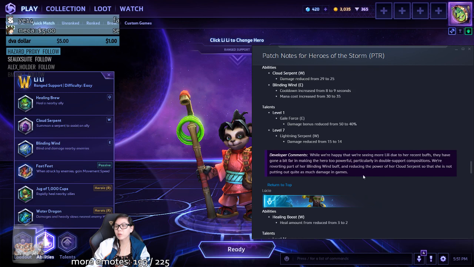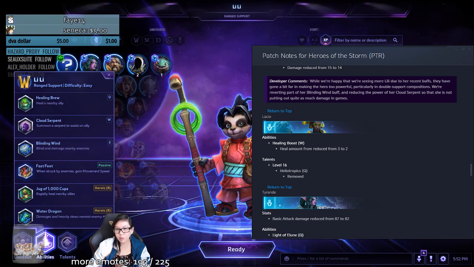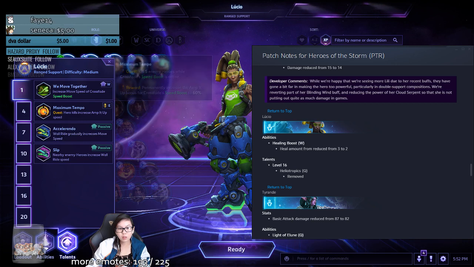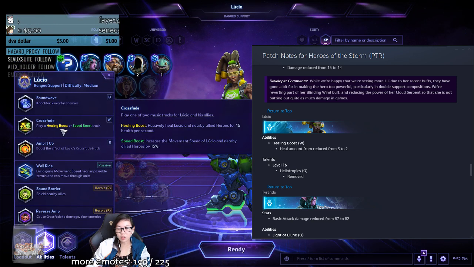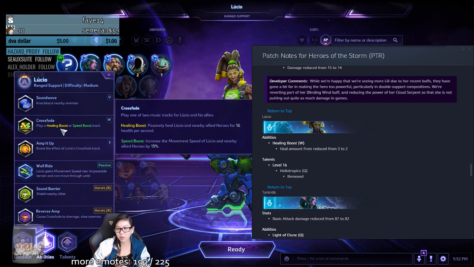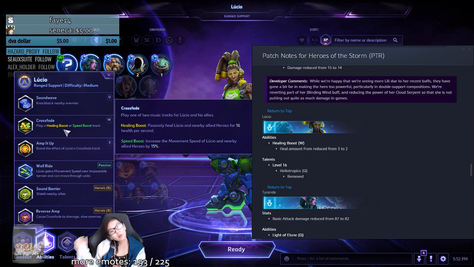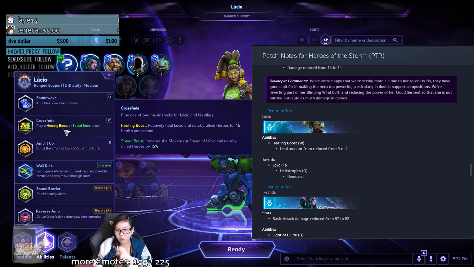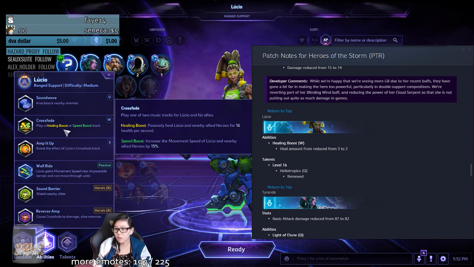It does sound like it would be weaker in general. Lucio healing boost amount. Heal amount is reduced from 3 to 2. Wait, what? Like his actual heal is just lowered? Are they talking about crossfade? The W healing? You mean instead of my heal going 3, 3, 3, 3, it's gonna go 2, 2, 2, 2, 2? That feels so bad.